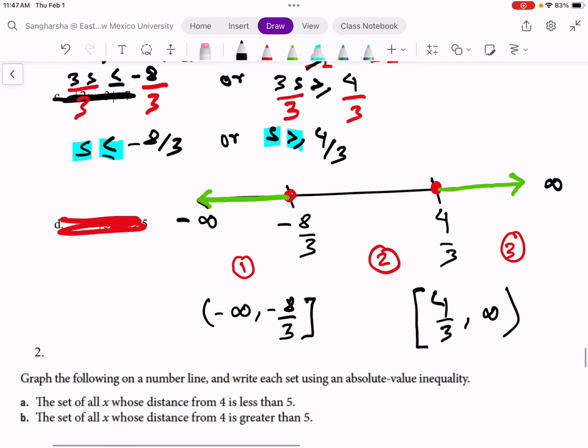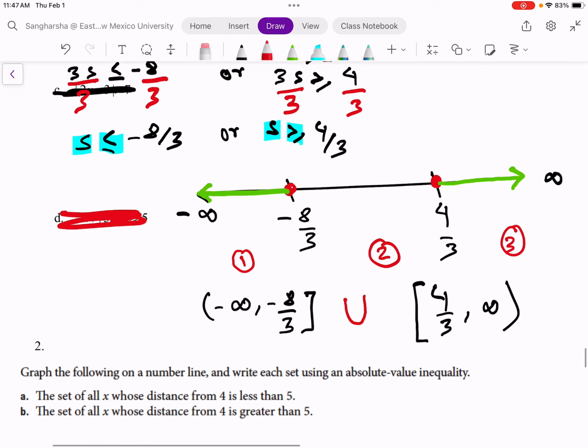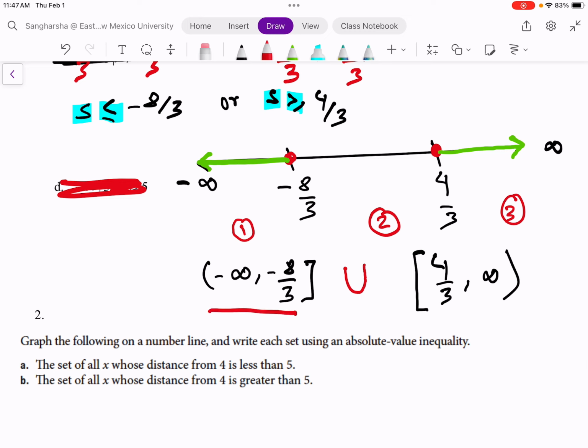Okay, now we have OR. Now what do we use to represent OR? Okay, now let me just draw. Let me write it down, and I hope you know. So have you seen this sign? What is that? That's the union. Okay, so if you have a number in the first set or the second set, this is OR. So if you have an OR, you're going to use union. If you have AND, what are you going to use? You're going to use intersection. Okay, so we have an OR here.